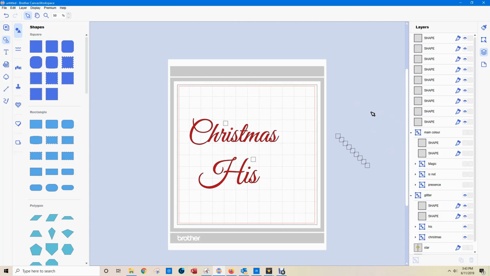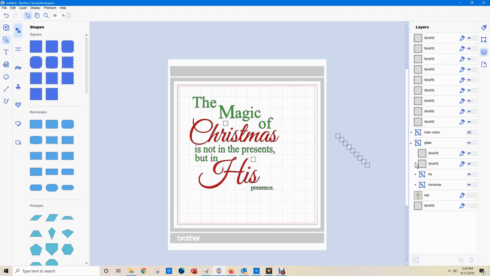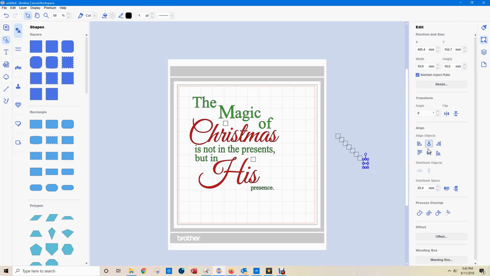Okay. So when I cut the main colour, I will have the box, and when I cut the glitter, I will also have the box, and that means I can lay it in exactly the right place. Now, if necessary, you can cut several of those boxes and lay them around. As I'm thinking of doing the star in another colour, I'm just going to take two more of these little squares and align them in the centre and in the middle so they're both in the same place.